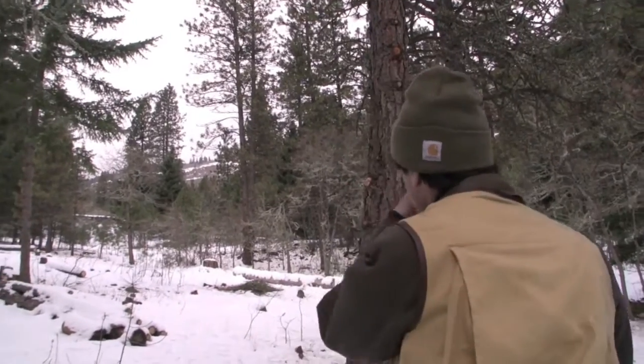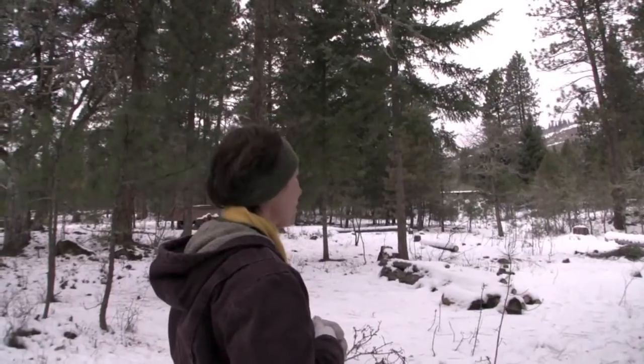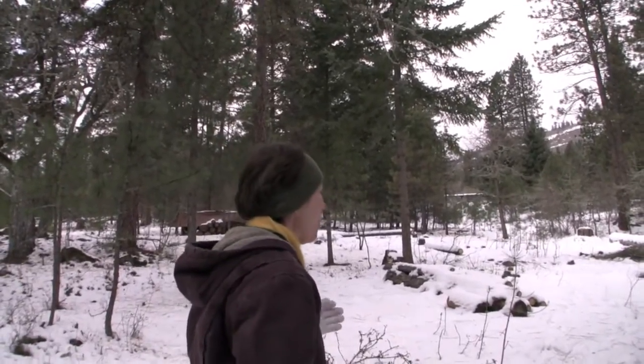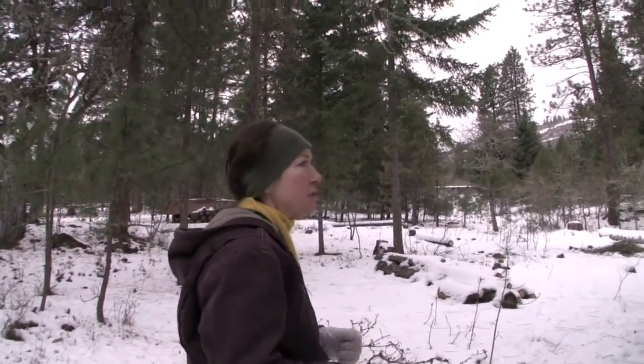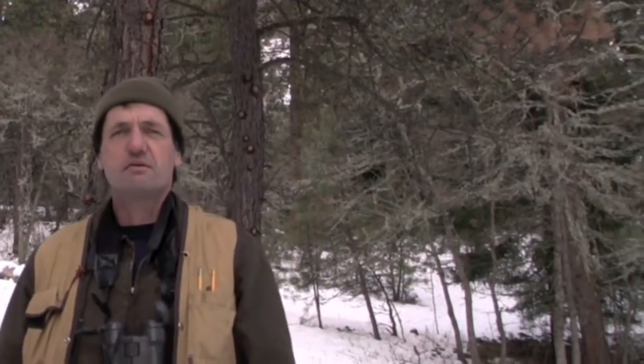Right. So if you have a tree that you're thinking is likely to be sick, is there a way to assess the tree as a homeowner and determine whether it has an infestation or not? Yes. I would say most homeowners would be able to tell the difference between, say, normal branch death and a beetle infestation. When the beetles get in the tree, they tend to kill a whole cluster of limbs right to the trunk all at once. The natural branch mortality you see in a mature tree is just a scattered limb, one or two per year, you might notice.